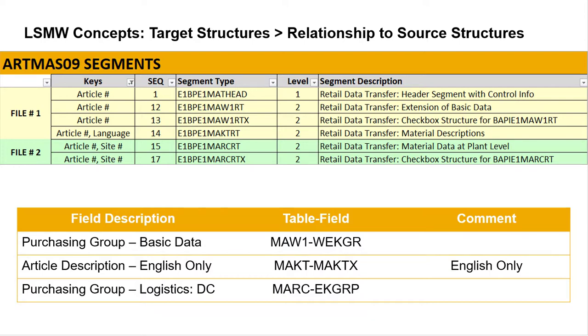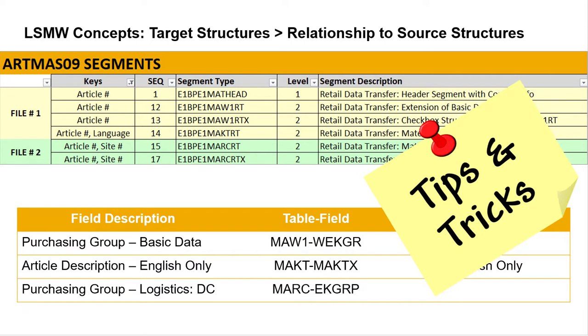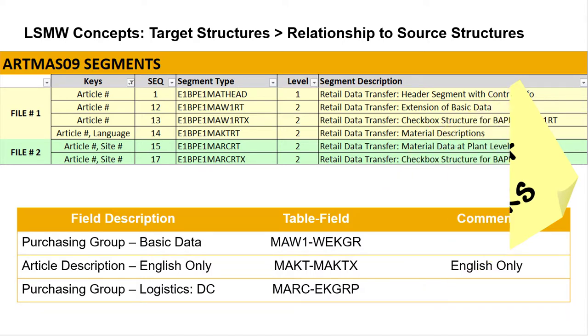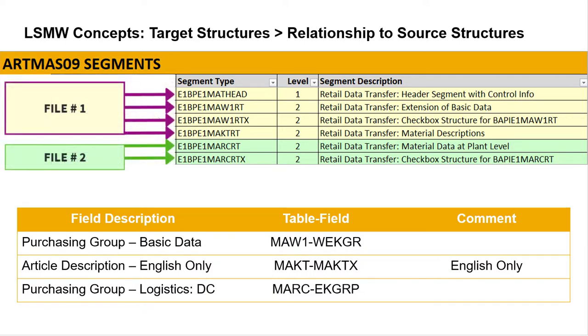For something quick or throwaway, I always prefer the least number of source structures that will satisfy requirements. But for data migration objects that will likely change over time, I usually prefer source structures to be aligned with the primary keys of target structures. Your mass update objective is English only and for multiple sites. To that end, you'll create an LSMW object with 2 source structures and structure relationships as shown here.